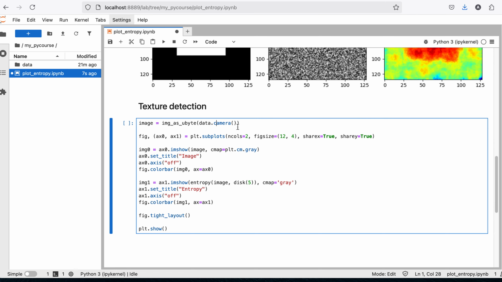And so we just fetch this image, and after this I'll test it with my own image that I took myself, just to see how it performs. Again, everything here is what I explained above. Just like in this case, we have only 2 panels, and so directly we're applying the entropy on the image that we loaded here, with a disk size of 5. And then for the color map here, we could use any other. We could use spectral, maybe a reverse spectral, and this is the local entropy. Let's just call that local entropy. And this is the original image.